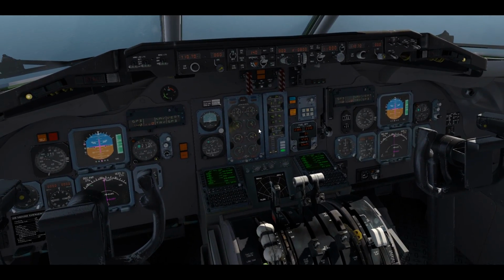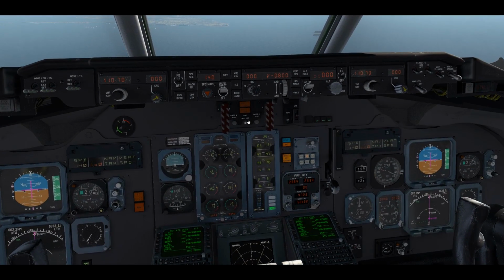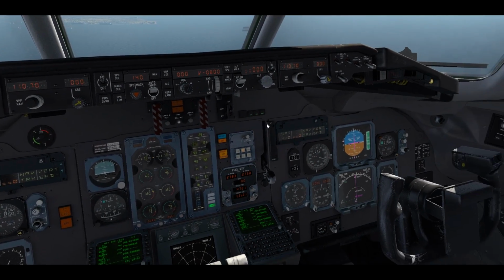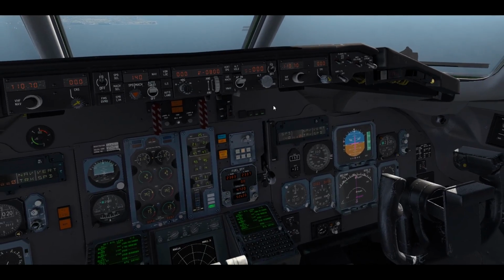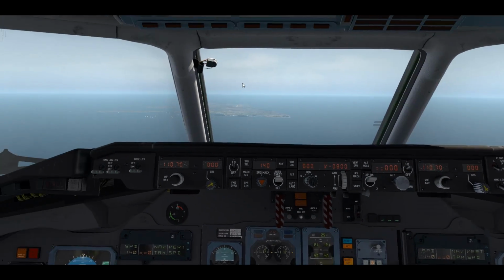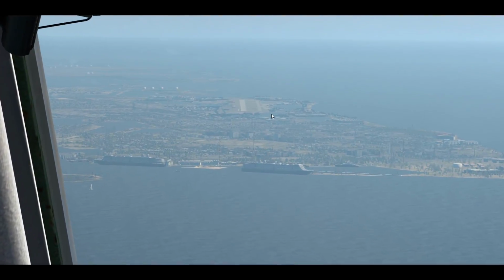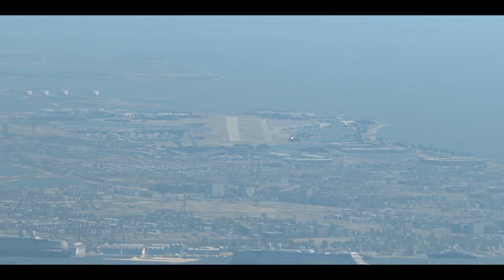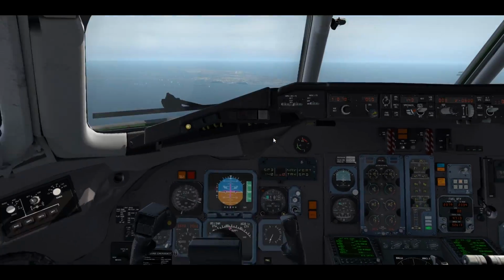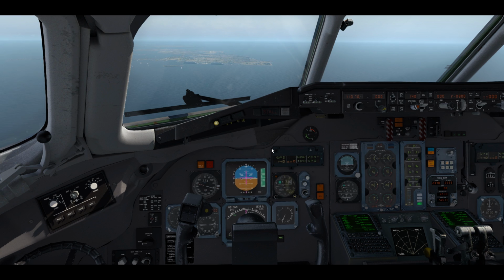Gear is down. All lights are green. Landing lights on. Altimeter is set. Yeah, I think we're good to roll. We still have 2 red, 2 white. Doing an amazing job, guys. Amazing job. Let's see how the landing goes, because it is a short runway. So yeah, it's gonna be exciting.